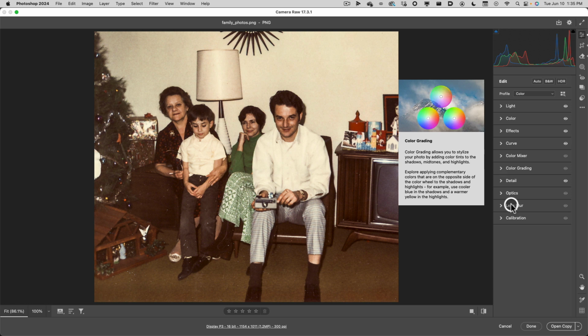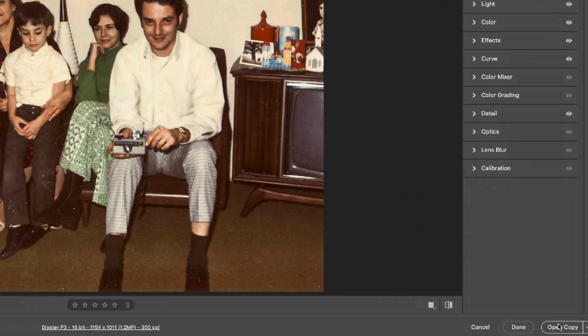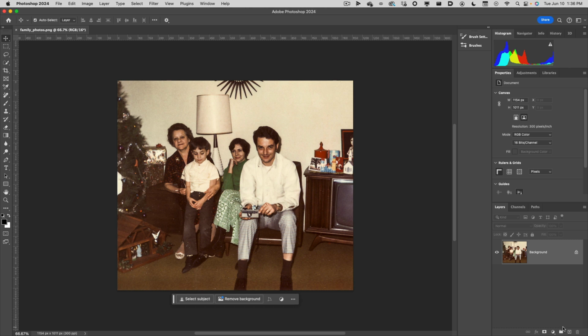So I think we are kind of done with what we're going to do to this image, pretending that we did all the sharpening, the spotting that I didn't do because I was lazy and I didn't want a super long video. So what I'm going to do now, I'm going to go down to Open Copy down here in the bottom right. If I click Done, it's just going to save the image the way it is, which I don't really want. If I click Cancel, I wasted all that time. If I click Open Copy, it should open a copy of what I just did in Photoshop. So now I've got a copy or a different version of the image in Photoshop. And now I can do the export.